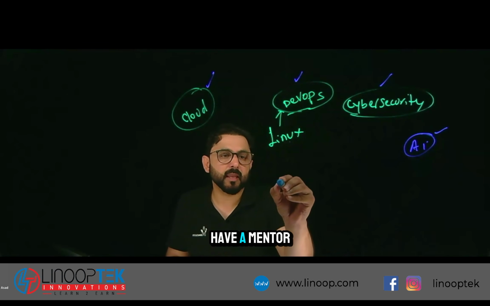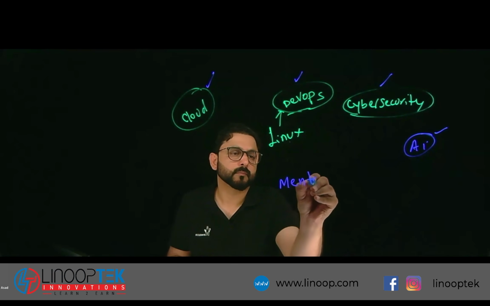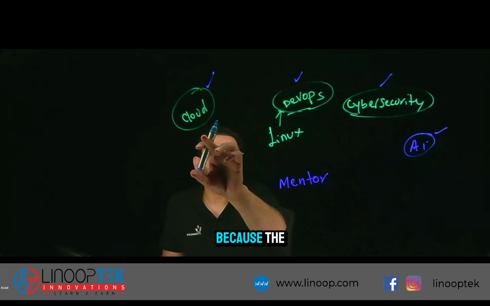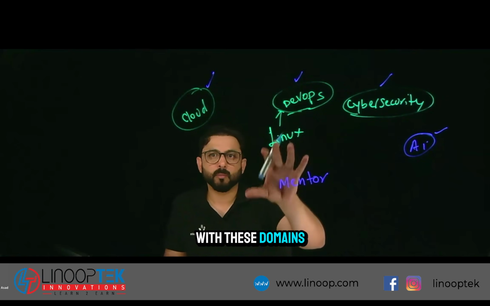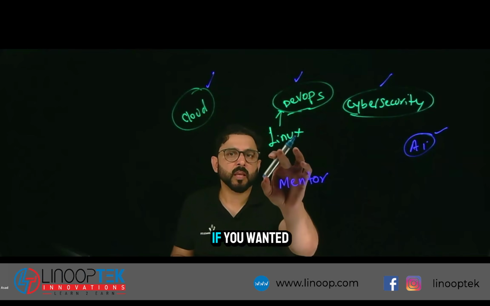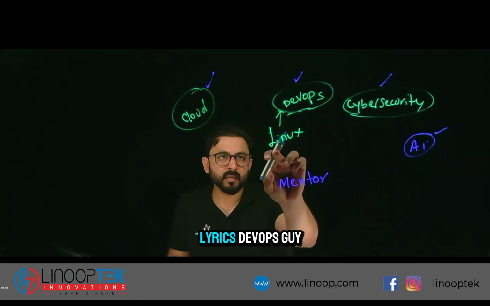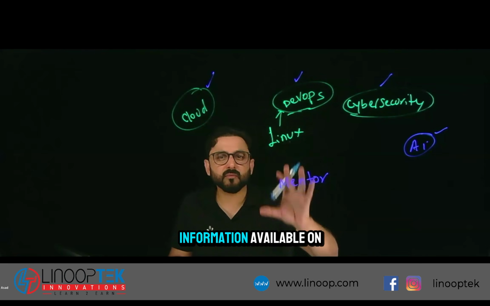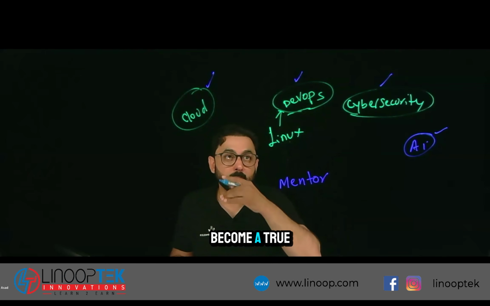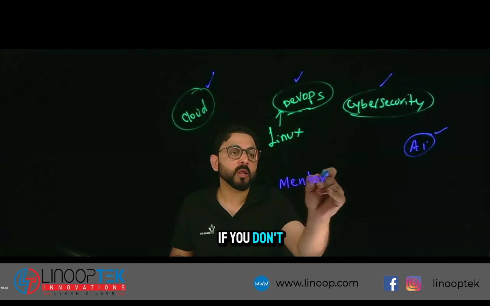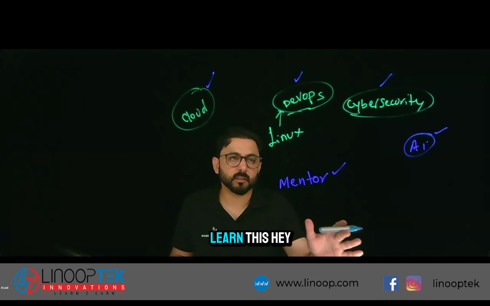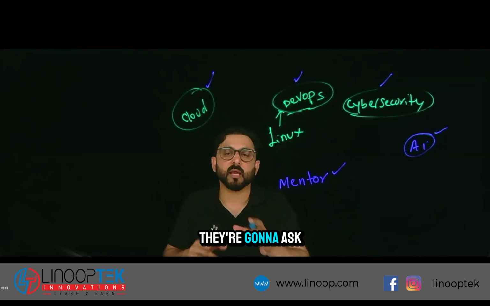you need to have a mentor in your life, somebody who can show you the pathway, because the road to success with these domains is not easy. There's tons of information. If you wanted to become a Linux DevOps guy, there's so much information available on YouTube, Udemy, you will be lost. You can never become a true DevOps engineer if you don't have a mentor guiding you, telling you, hey, learn this, don't learn this. Hey, focus on this. Hey, this is what they're going to ask you on the interview.